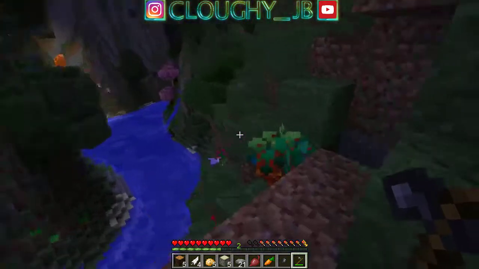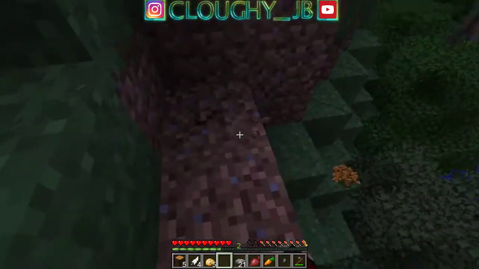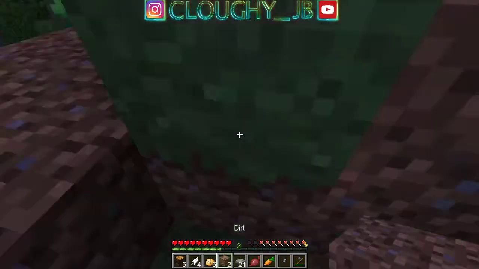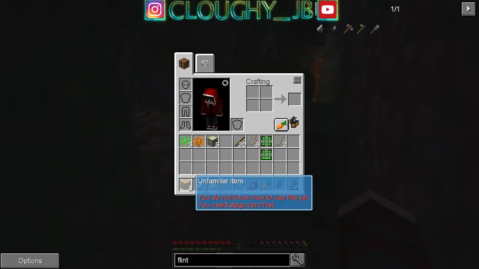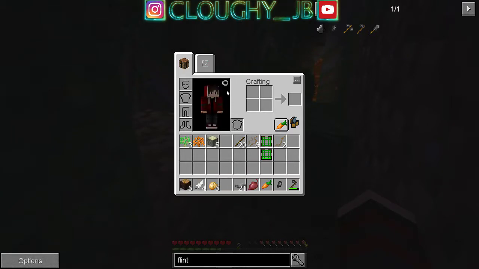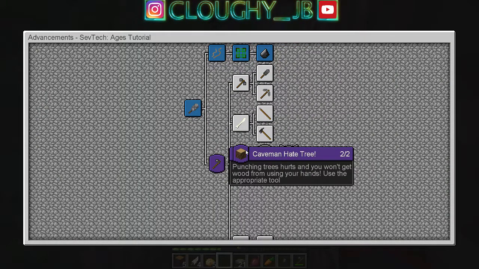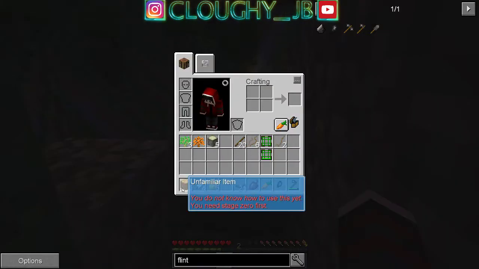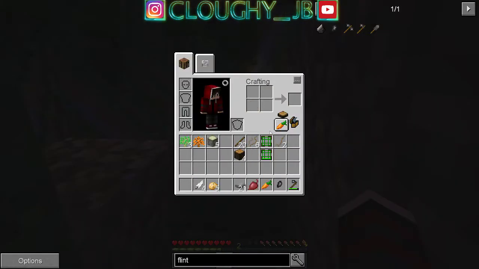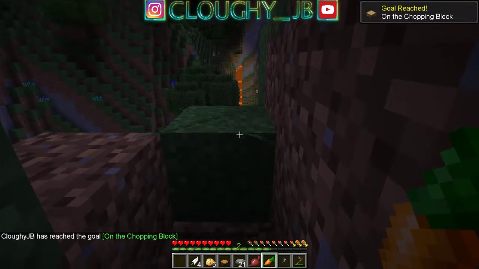Okay, it keeps doing this weird lag spike that I really hate. Oh, it's unfamiliar, that means I can't do anything. Okay, since it's unfamiliar... Flint's sharpening, yeah. Caveman hate tree. Punching trees hurts you, blah blah. On the chopping block, use a log to craft a chopping block. These are logs. Okay.